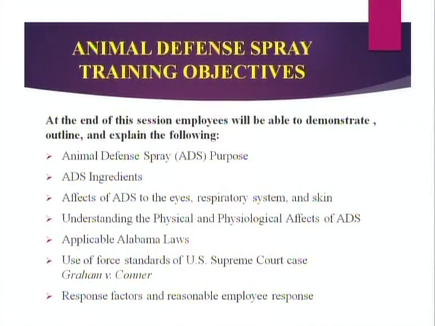The animal defense spray training objectives. At the end of this session, employees will be able to demonstrate, outline, and explain the following: animal defense spray purpose, ADS ingredients. You're going to hear me say that acronym a lot, ADS, and that's animal defense spray. Effects of ADS to the eyes, respiratory system, and skin. Understanding the physical and psychological effects of ADS.